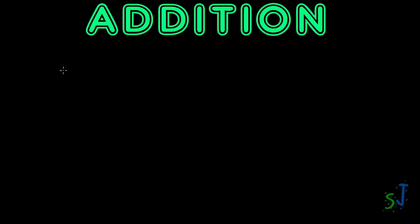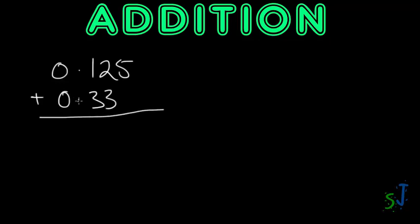Simply put, say for example, if we had 0.125 plus say 0.33, you line it up going from the decimal. And the reason you want to go from the decimal is because when it comes to decimals, for example, 0 point something 33, there's a 0 there, okay? The easiest way to look at it is that you want to make sure that your decimal point is lined up when it comes to adding decimals.